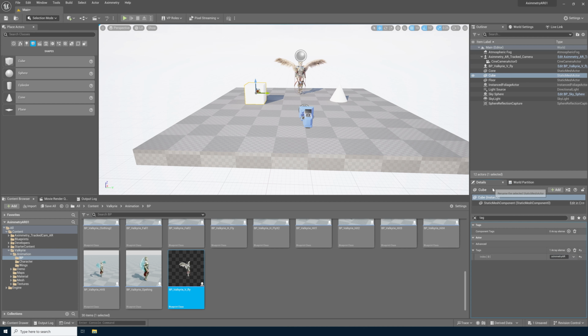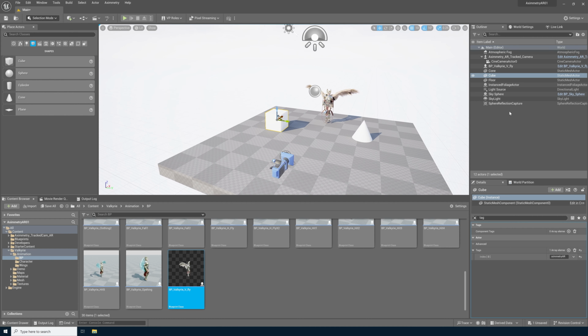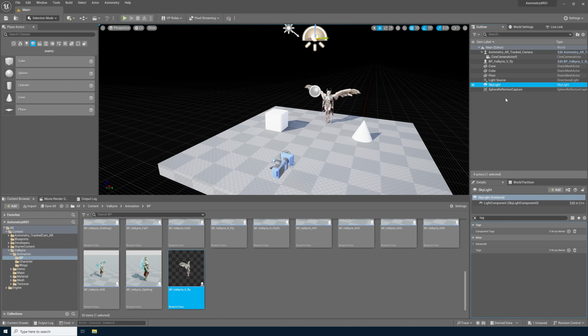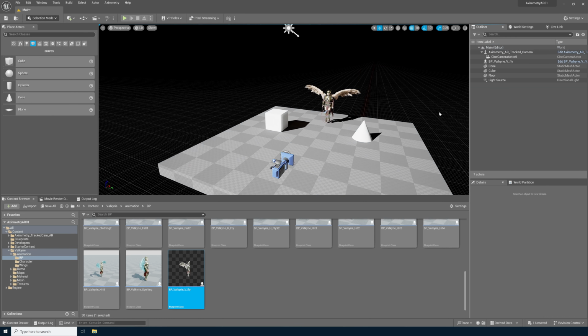So for the final step in this scene, I'm just going to start deleting some of the things that will cause issues when we open this in Aximmetry DE Composer. You can experiment with keeping or deleting some of the things in the scene. I've found that the main thing I want to keep is this light source. So I'll delete this instanced foliage actor, the atmospheric fog, the sky sphere, the skylight, the sphere reflection capture.